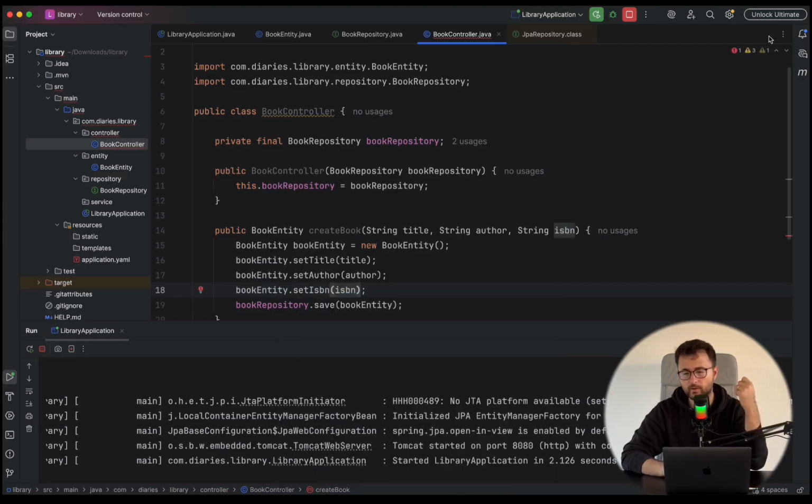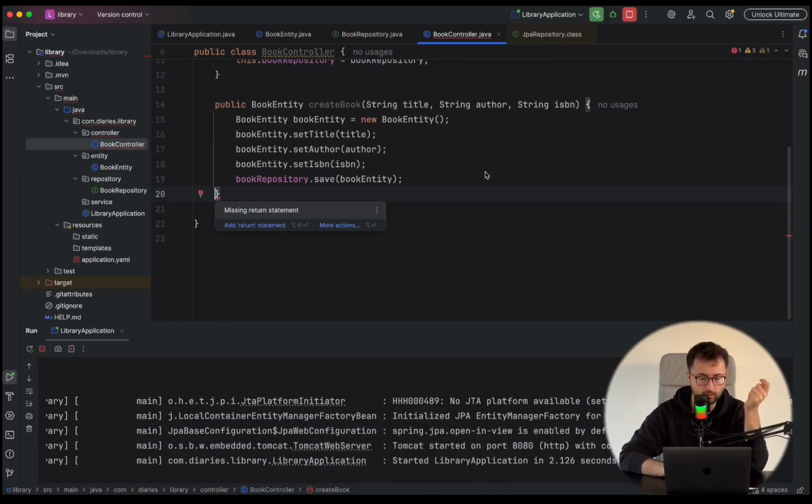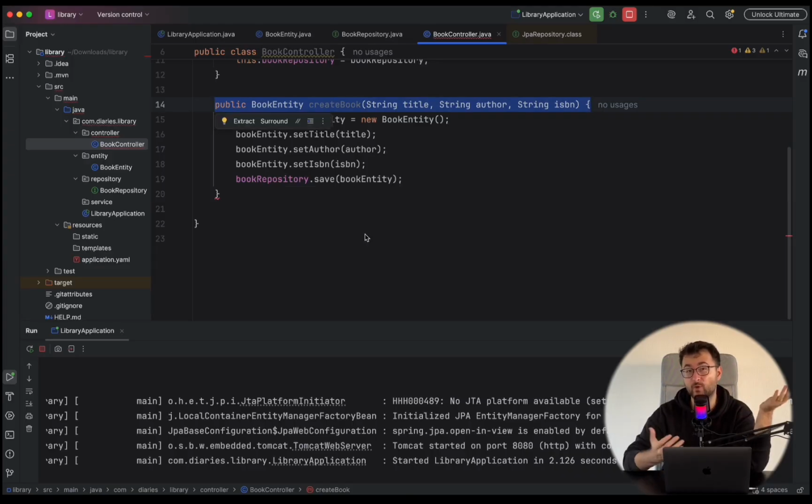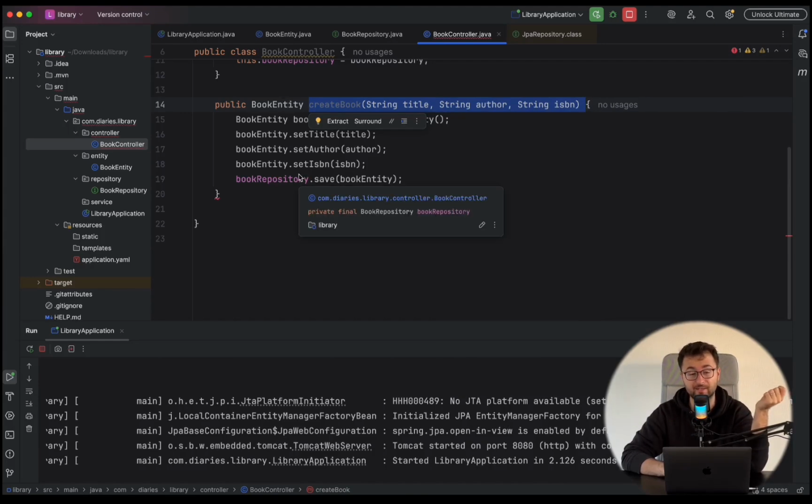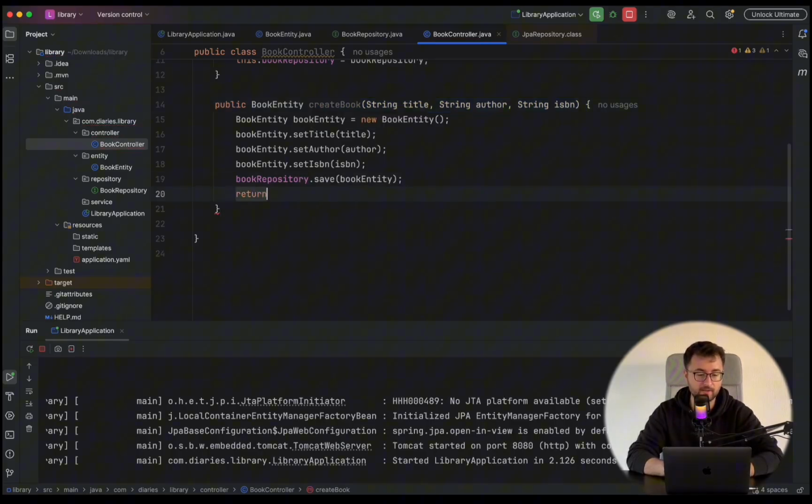And right off the bat, we are seeing some errors that we are going to go through together. And yes, we are seeing the missing return statement error, because in Java, this method definition is actually a contract between you and the compiler. I literally just promised the compiler that this particular createBook method with these particular 3 parameters is going to be returning a book entity, but I didn't use the return keyword. And if I try to say something like return 1, then this is going to warn us that this is not the type it is looking for.